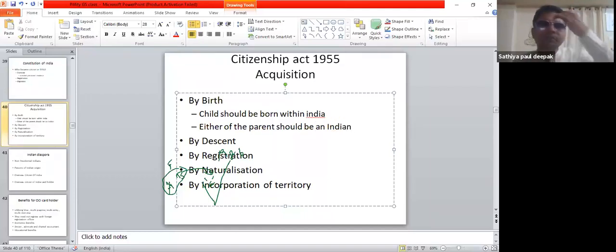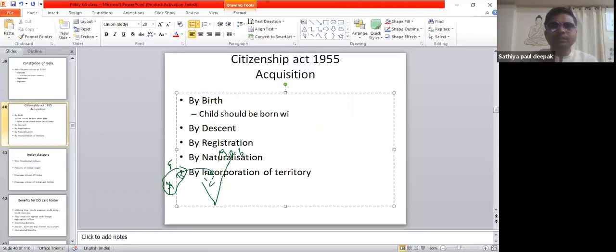So what they're doing is fusing the concept of birth and descent. Till 1986, purely by birth, they were giving the citizenship. But the children of foreigners born in India would also get citizenship. Imagine in terms of migrants. 1980s is the time when we had a lot of migrants from Bangladesh and Sri Lanka, sometimes refugees also, or illegal migrants. When the child is born in India, you have to directly grant Indian citizenship, and later on the parents also will claim, I want citizenship. To avoid this problem, they said, when a child is born within India, it may be granted Indian citizenship only if either of the parents is an Indian citizen.